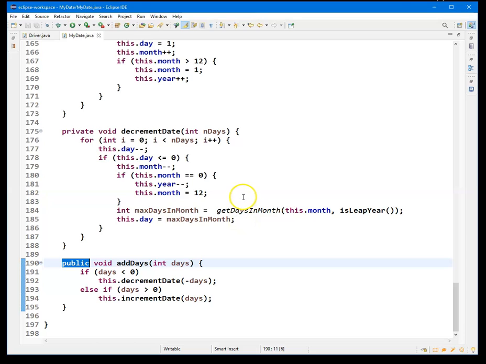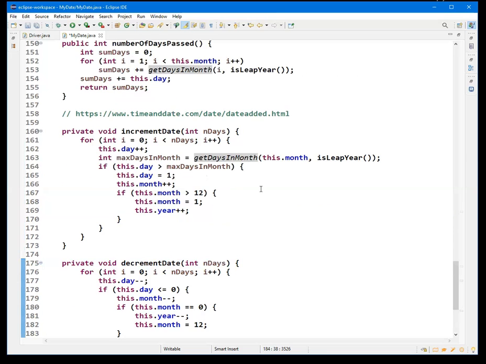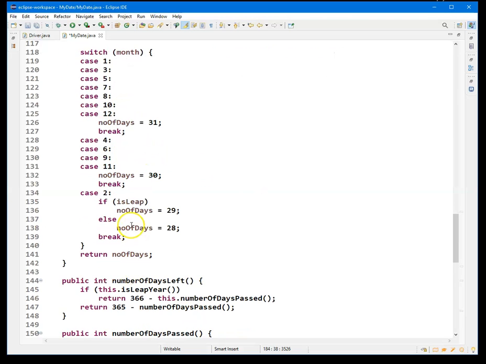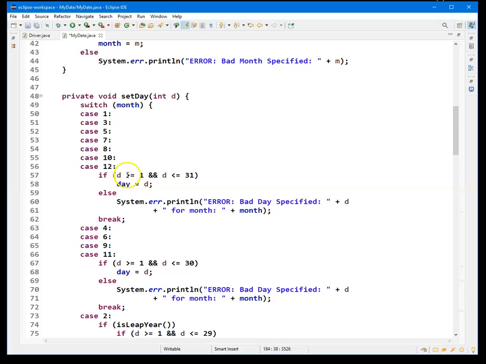I think there's just one more video after this, and the idea in that other video is I'm going to redesign this class. Because, you know, this switch statement really bothers me. And the problem is, I have that switch statement in a whole bunch of places. And if you think about it, maybe let's leverage the array. We haven't used arrays in this class. Maybe using an array to store the number of days in a month might simplify our code a little bit, and we're going to look at that in the next video.